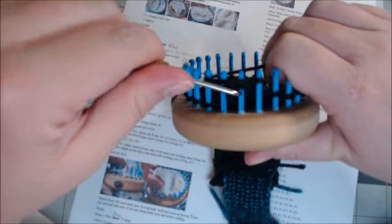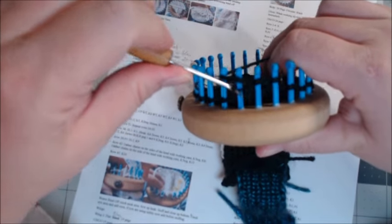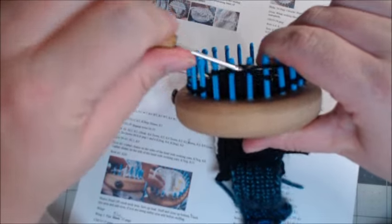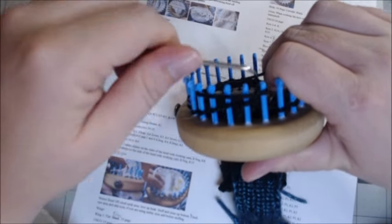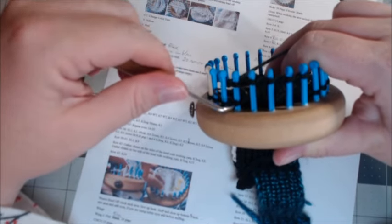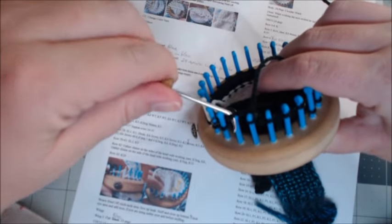And then knit four for two rows. So here's one, two, three, four, and then one more row of that. One, two, three, four, then knit five, one, two, three, four, five, yeah, up there, five.